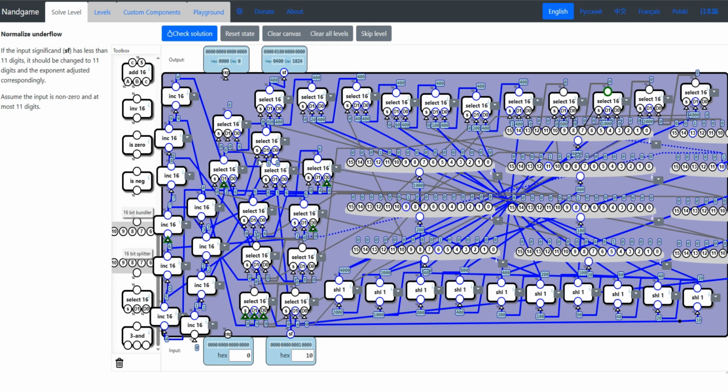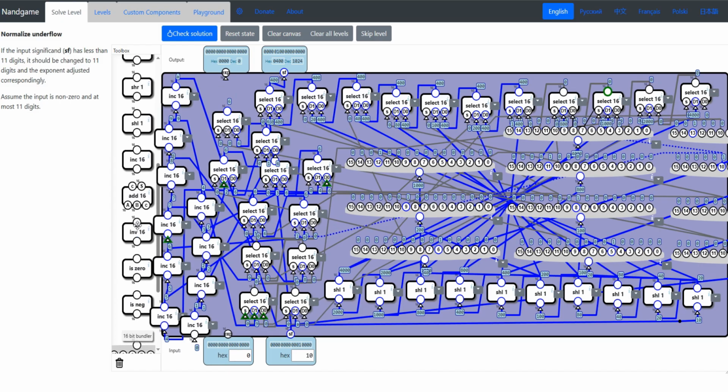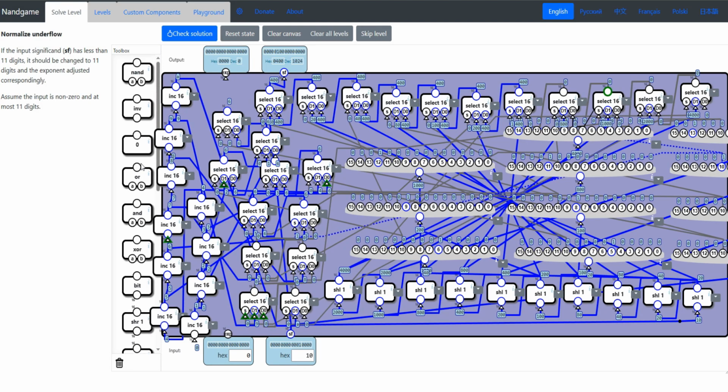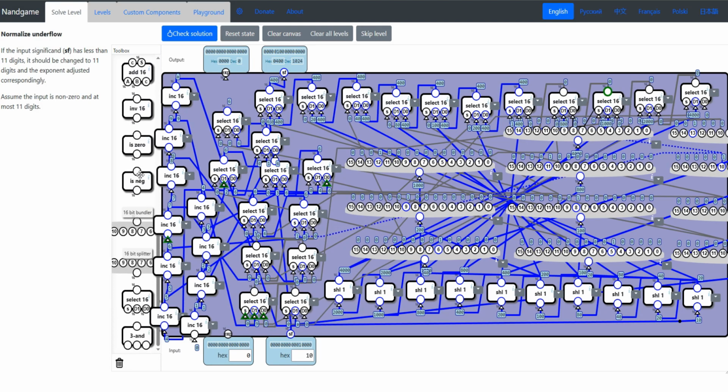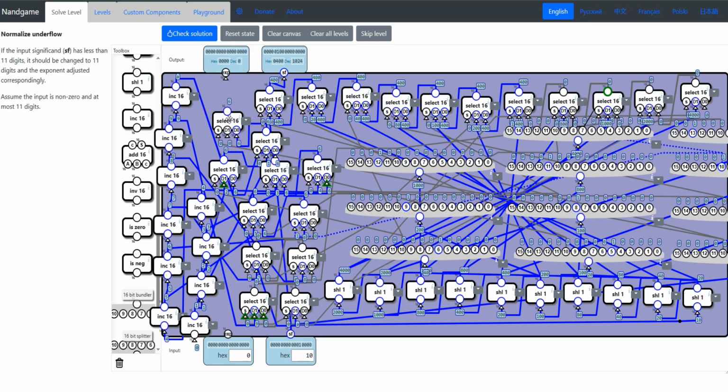Okay, so they're all hooked up, and you can see this first selector here, the output is 6. That's exactly what we want, because you can see here our hex value, we're shifting it over 6 times to get from this significand to this significand. So now we're just going to need to subtract 6 from our exponent here. Now the only problem is, again, we are not supplied with a subtract. Quite annoying, but we can turn this 6 negative by inverting it and then adding 1.